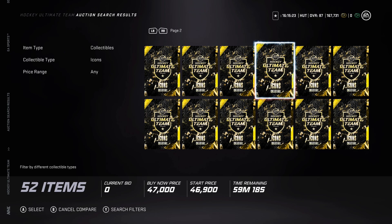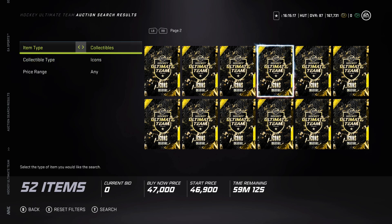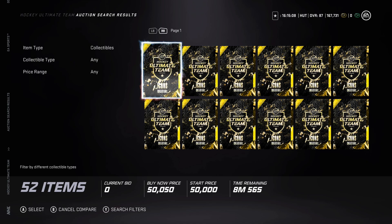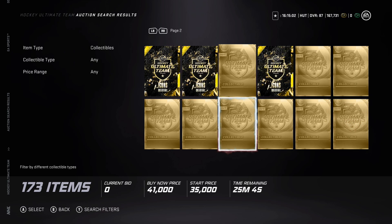What's really underrated and undervalued right now are the gold collectibles. I truly believe the icon collectibles are more valuable than the gold collectibles as of right now, but we don't know what the event is going to be. The best advice I can really give you guys is to hold on to your collectibles. The golds are actually very cheap right now.